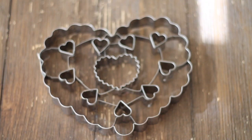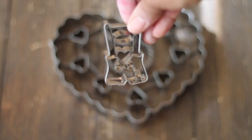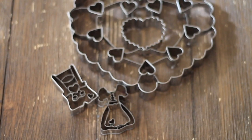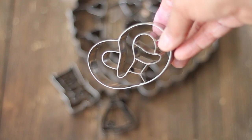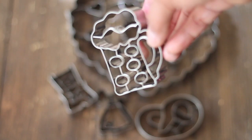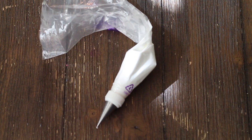For this project, these are the cookie cutters that you're going to need. A super big heart cookie cutter, a super cute lederhosen, a little dress, a pretzel, and last but not least, a beer jug. And the only royal icing that you're going to need is royal icing in medium consistency in white.